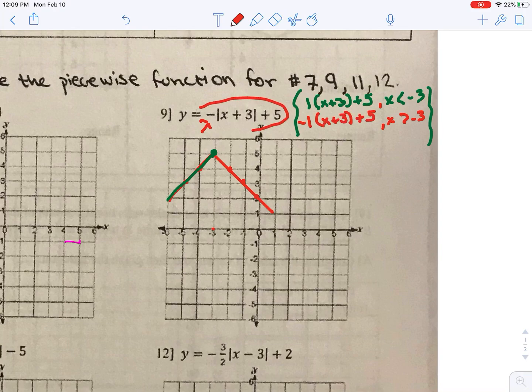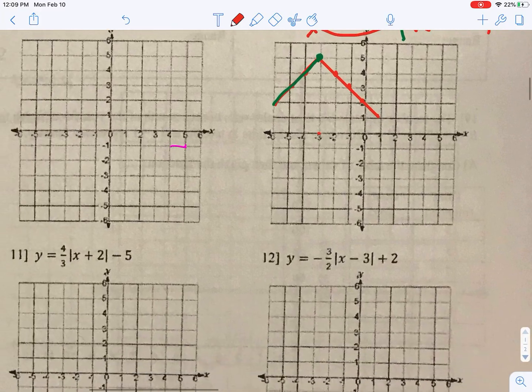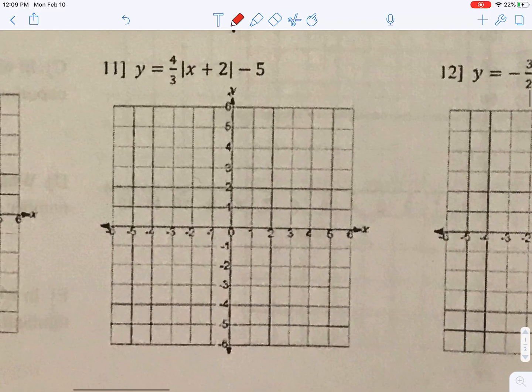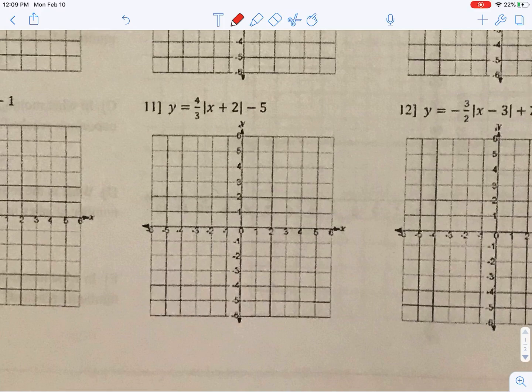So really, it's real similar here, guys. Hopefully you're picking up on a pattern. Okay, let's do 11, and then, well, we'll see how that goes. So this one tells me left 2 and down 5, right there. Maybe pause it and try this one on your own.